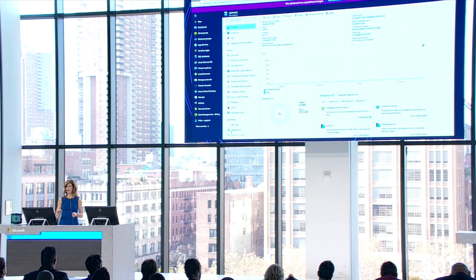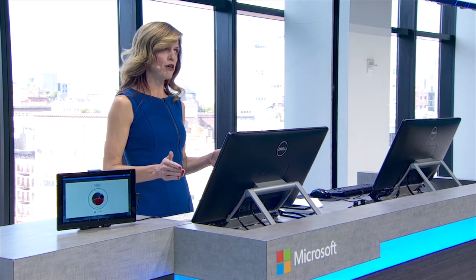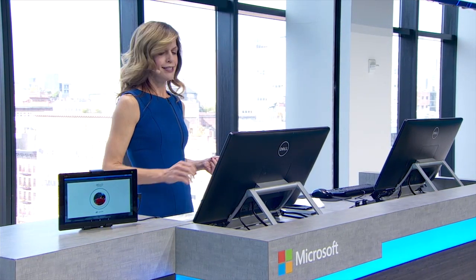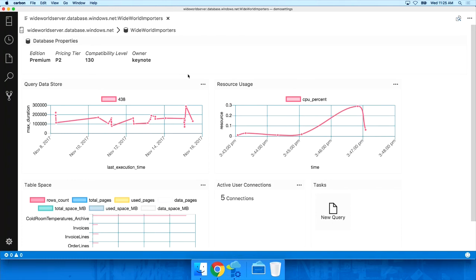Now, because this is SQL Server, I can also connect to it with all of my common tools I'm familiar with, things like Visual Studio, SQL Server Management Studio. Now, many of you, like I am today, are using a Mac as your primary development environment. Today, we invite you to download the new SQL Operations Studio. This is a free cross-platform database development and management tool, and it runs on Windows, Linux, and Mac environments. Yeah, isn't that beautiful?